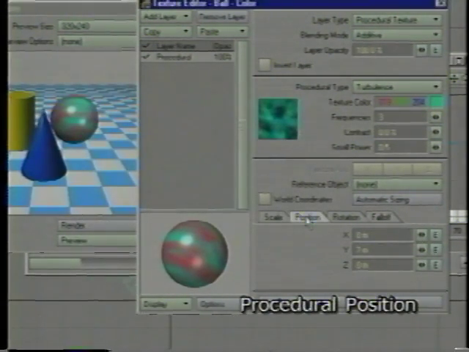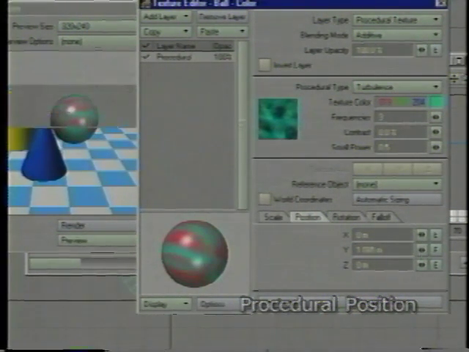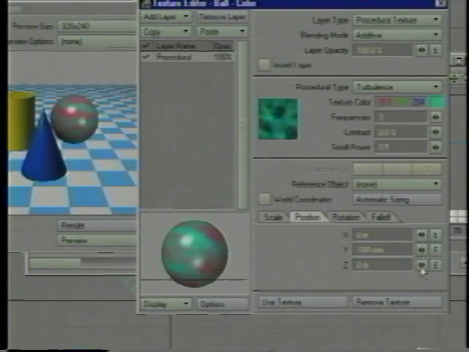There's also a position, so you can change the position of the texture. In this case, because it's a fractal pattern, position isn't going to matter much unless you want to animate that position. So let's go ahead and do that. This is pretty interesting stuff now. So what I'm going to do here is we'll go ahead and animate on the z-axis. What you need to think about these textures is that they are truly three-dimensional. A lot of times when you're looking at a surface, it's easy to visualize that texture as paint on the outside of the surface, but it's actually a three-dimensional texture that can be moved through a volume. And we can exhibit that by animating that through the z-axis.